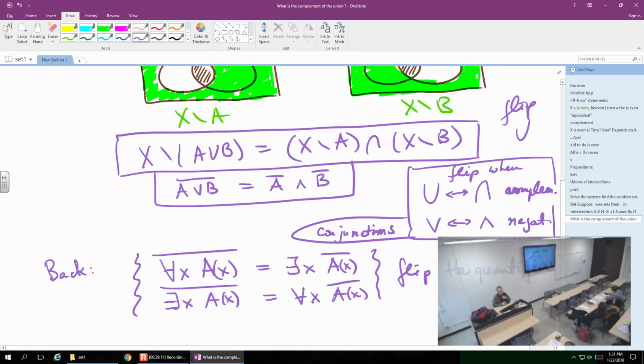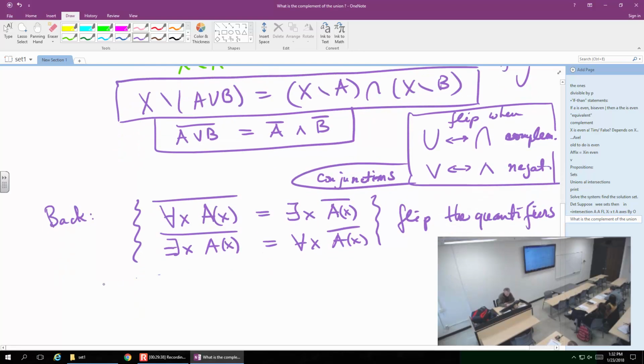So there are two categories then. These operations are the conjunctions, and then there are quantifiers in the preamble. And now the third, one more, which has proven itself more challenging, and that's the implication. And how do you negate the implication? It is tempting also to try to flip it in the opposite direction, so just don't do it. Well, let me illustrate why we don't do this in logic. We don't do it because we don't do it in sets. So if A implies B and I try to negate, this is not equal to the statement: if not B, then not A.